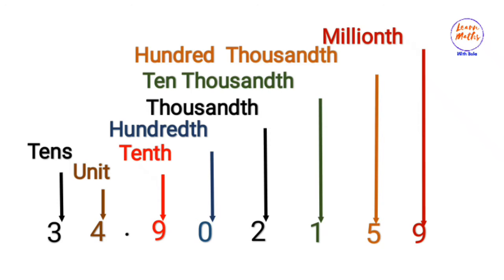Looking at this, the decimal is between 4 and 9. So the position of 4, which is the number before the decimal, is units. Then the position of 9, which is the number after the decimal, is tenths. Then from there you can continue up to millions, or even billions, or trillions, or zillions, whatever the case may be. Anytime you are working with place value of numbers like this, please make it a habit to write numbers out clearly and be patient so that you can get it precisely.